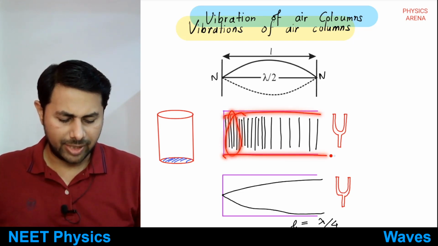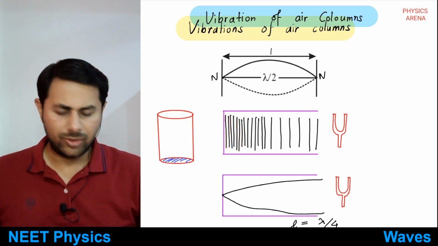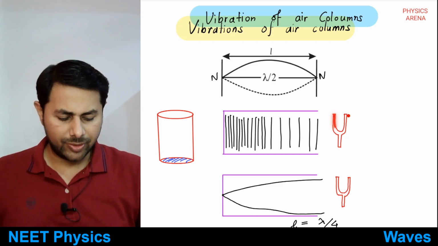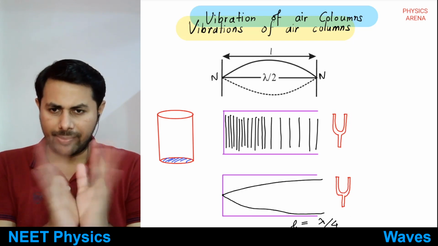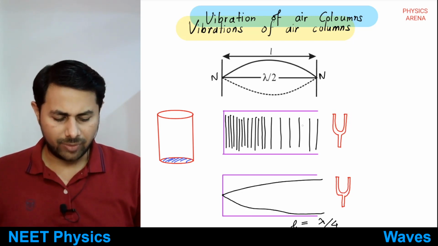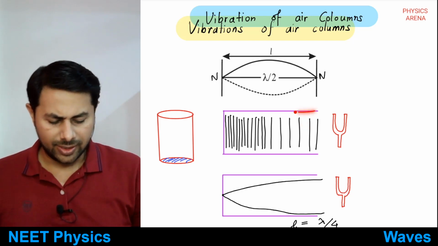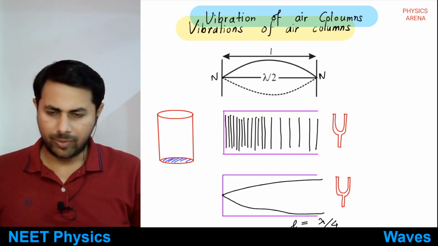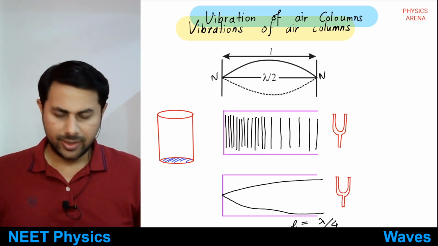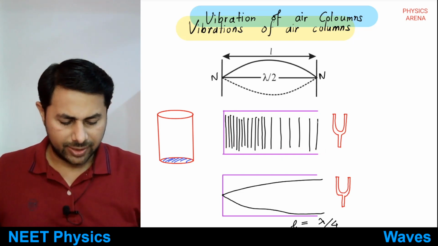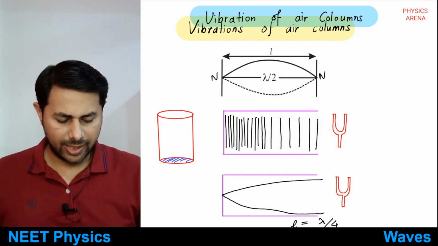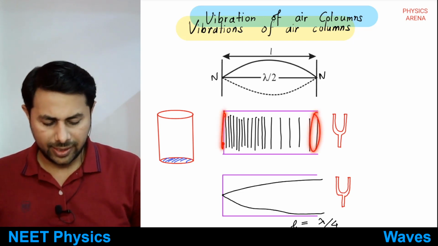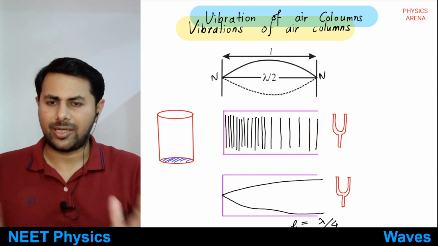It's made horizontal. So now you take a tuning fork, you hammer it on a rubber pad, and keep it over here. The prongs of the tuning fork will vibrate like this, and because of that compressions and rarefactions will be set in this pipe. Now you can imagine this end has maximum room for displacement because it is the open end, and this end has no room for displacement of particles.